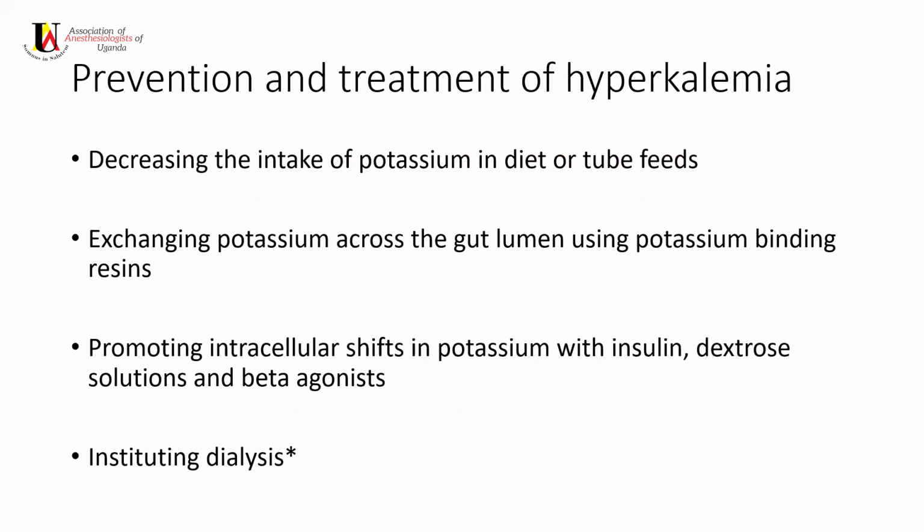One of the commonest biochemical abnormalities in patients with acute kidney injury is hyperkalemia. And it's a fatal thing when it's not identified early. So it's good for us, in all our patients that present with AKI, to have goals of management of their hyperkalemia. So for purposes of time, I'm not able to give you the details of how you manage a patient with hyperkalemia for the given levels, the given changes in the ECG, but I was able to put in for you goals for management. You want to reduce their intake of potassium. You want to exchange potassium across the gut.